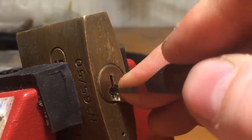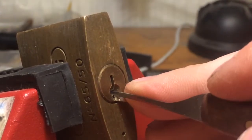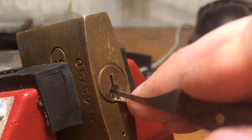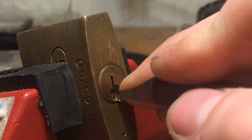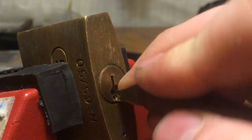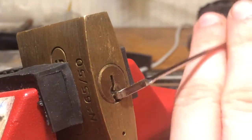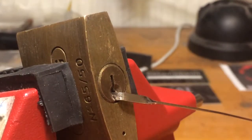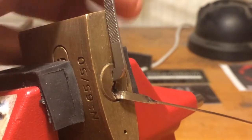Now, I'm not sure what we are on. That was a click on 2. And now everything is stuck. Okay, let's try with top of the keyway and try to go through only with the deep hook, see what happens.